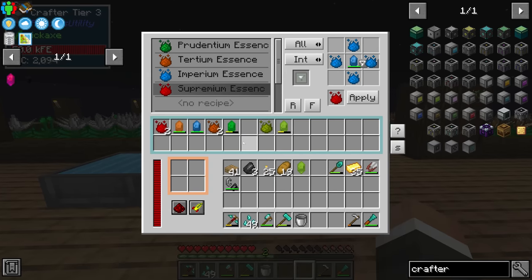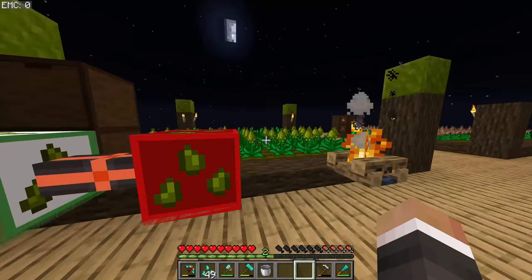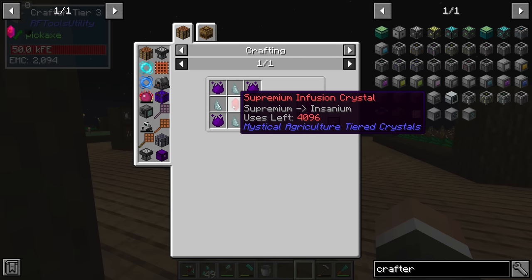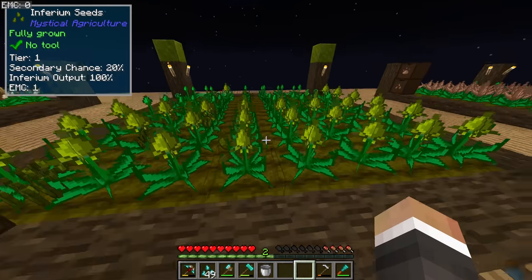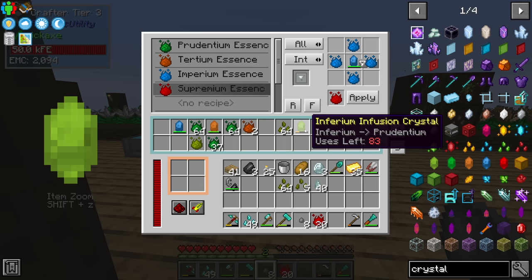I'm going to keep crafting up more of these inferium crystals as and when we need them, and it shouldn't hopefully take us too long to get the 4 supremium that we need for the supremium infusion crystal, and then the 16 extra supremium that we need to make the 4 insanium. All right, so we've got 20 supremium essence after quite a few inferium infusion crystals.